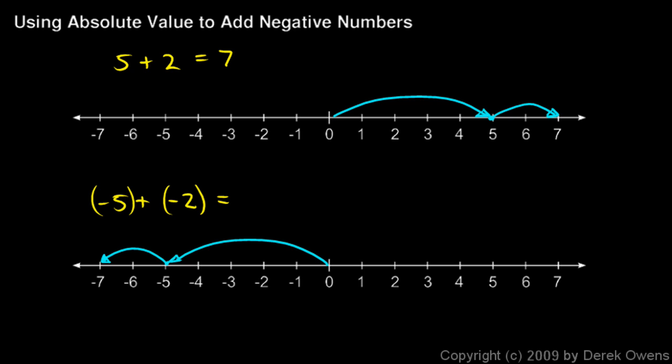So if you add two numbers and they're both negative, you can just momentarily forget about the negative signs and add the absolute values of the numbers. So when we think of this -5 and the -2, we're just going to go 5 and then 2. And just keep in mind that we're moving to the left because they're negative. So we can just take 5 and 2, and we know that 5 and 2 is 7. And then since we're going to the left, we make the result negative. So as far as a procedure goes, you add the absolute values of the numbers. I'm just going to add 5 and 2 and get 7, and then make the result negative. So that's my answer. So here are some examples of that concept at work.